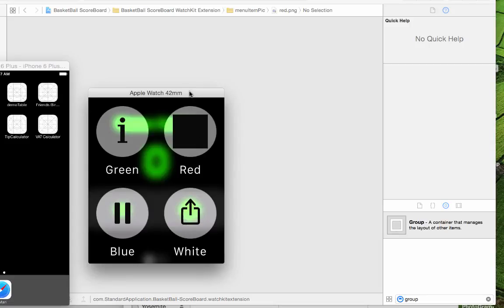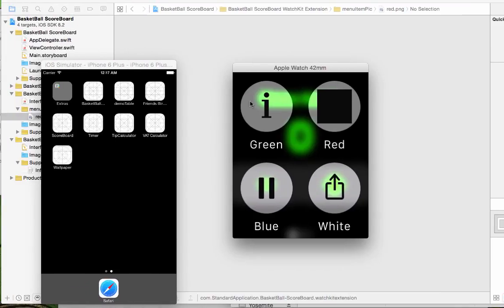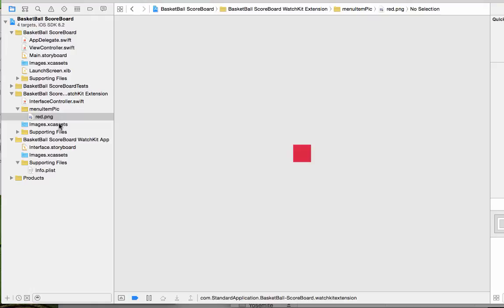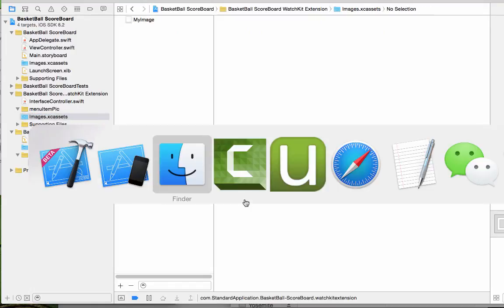Remember that we have to use black and white images for the menu item. As you can see here, all of the images from Apple are black and white. So first of all, I will change this to black and white.